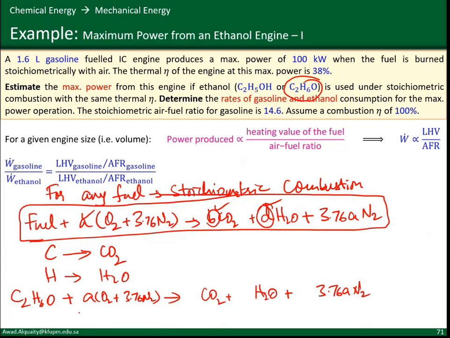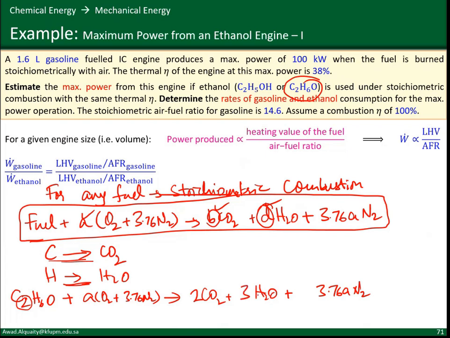Now, we have two carbon atoms on the reactant side, in the fuel essentially, which means that we should have two carbon atoms on the product side. The only place where we have carbon is CO2, as just mentioned. So it should just be 2 times CO2, two carbons, and that's it. We'll fix oxygen a bit later once we have taken care of hydrogen and carbon. We have 6 hydrogen atoms in the fuel, which means that we should have 6 hydrogen atoms on the product side as well. All the hydrogen, as we said, shows up only in H2O. So we have 3 times 2 is 6.